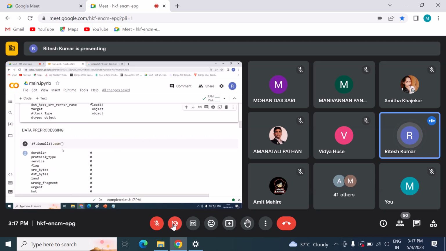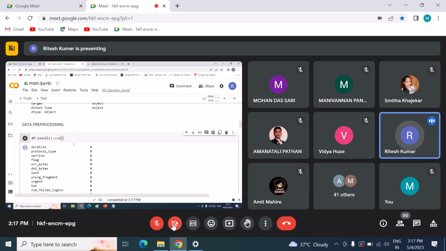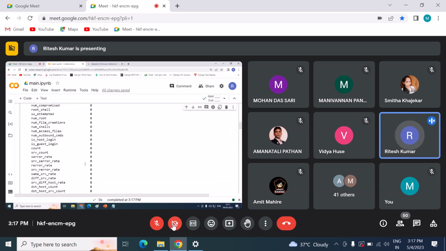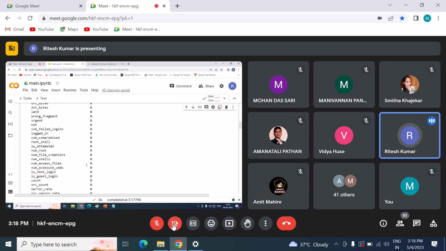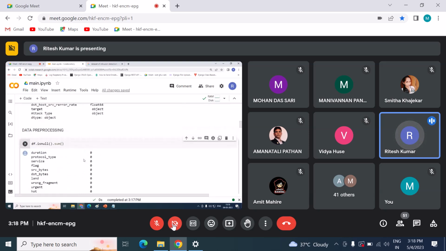Data pre-processing. First, we need to pre-process the data. For pre-processing, we need to check whether there is null data or not. For checking null data, we have the isnull function, and if any cell is empty or blank, it will tell you. So there is no column that has a null value.